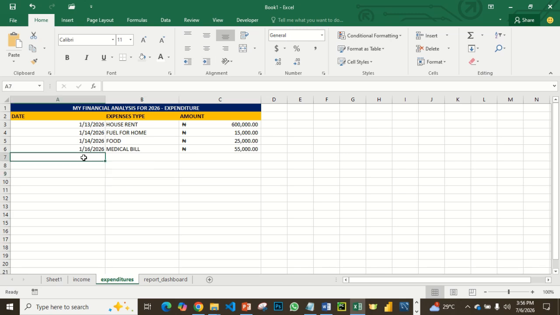Then January 18th, you can just say transportation, you can just say 12K. When we expand it and add categories, it will make the tracker look better.